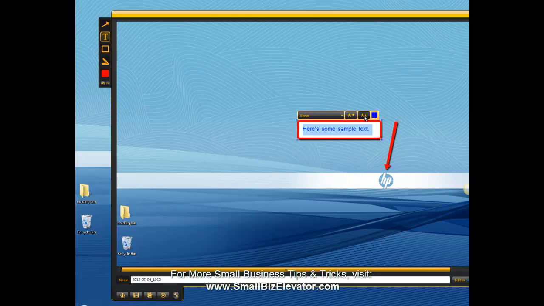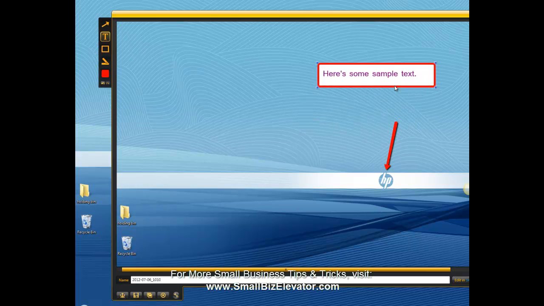You can make it bigger or smaller, and you can change the color. Not a problem. We're going to make this a little bit bigger, and then you can see how it automatically goes down to the next line. Well, I'm going to make this go out a little further, and then I'm going to move it.